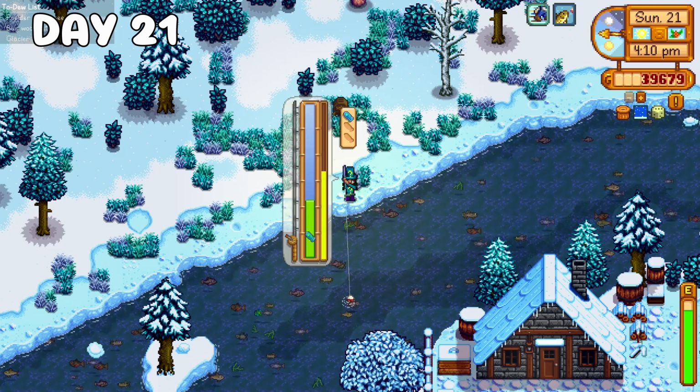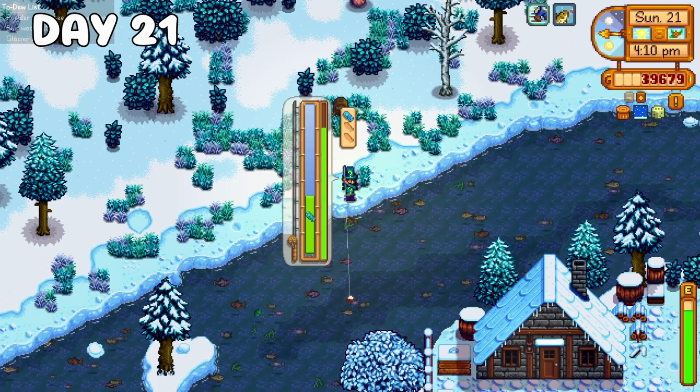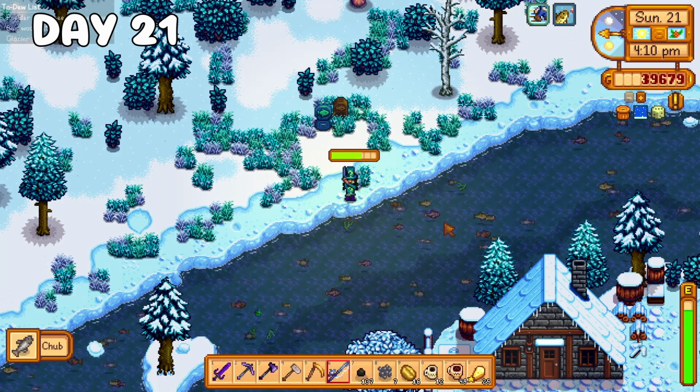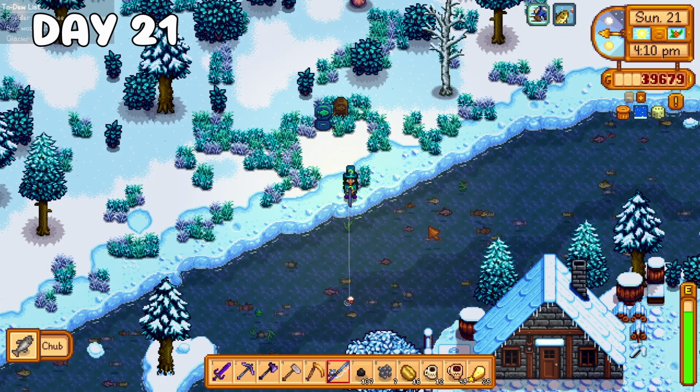I'm actually not that great at using it. I think it's because I expect the fish to move a lot more. But if I'm catching chubs, I generally don't need to move my fishing bar, so sometimes this catches me out.